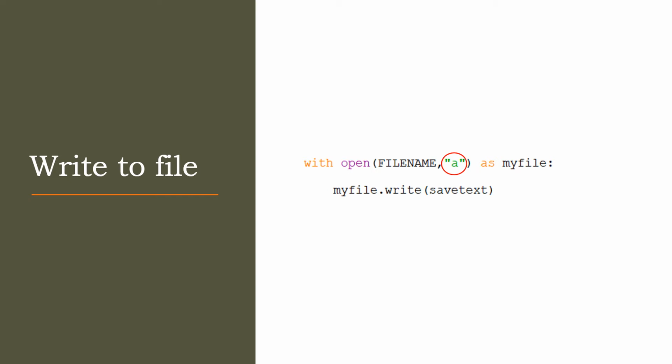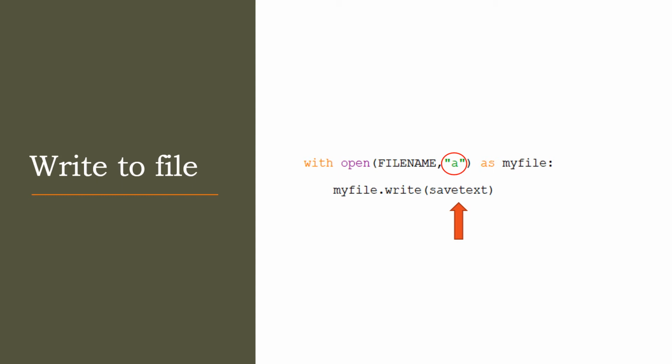For instance, if your file was saving a password, and if you change the password, you'd want to overwrite the old password. So that A could be a W. It changes the way that the code works. And here, in the brackets here, I've put the name of my string variable. And again, that could be any variable. Other than that, you can just copy this code every time in whatever program you're using, and it will write your data to a text file.